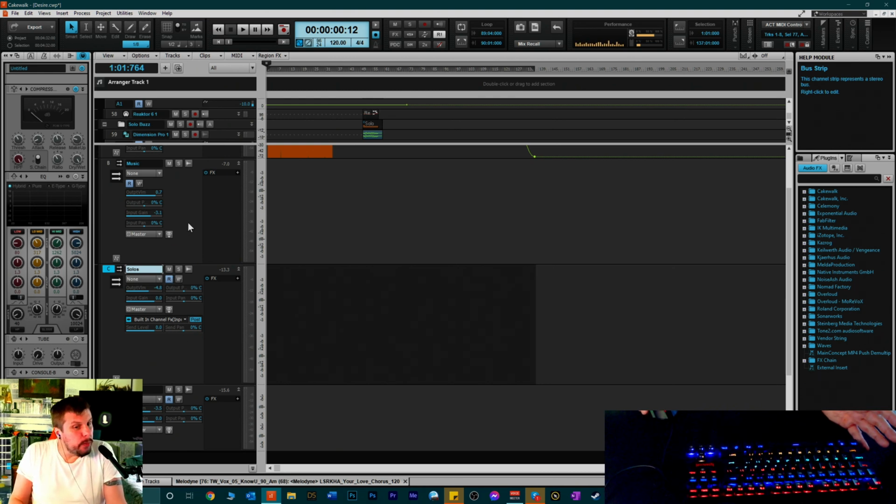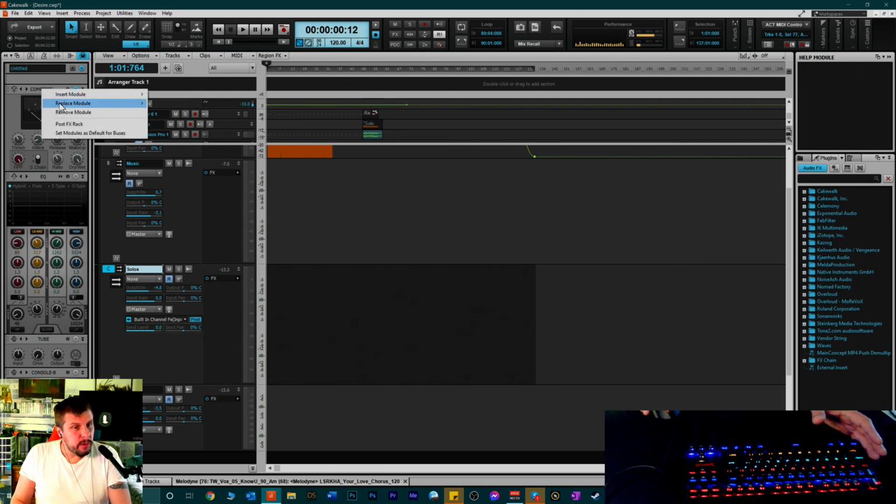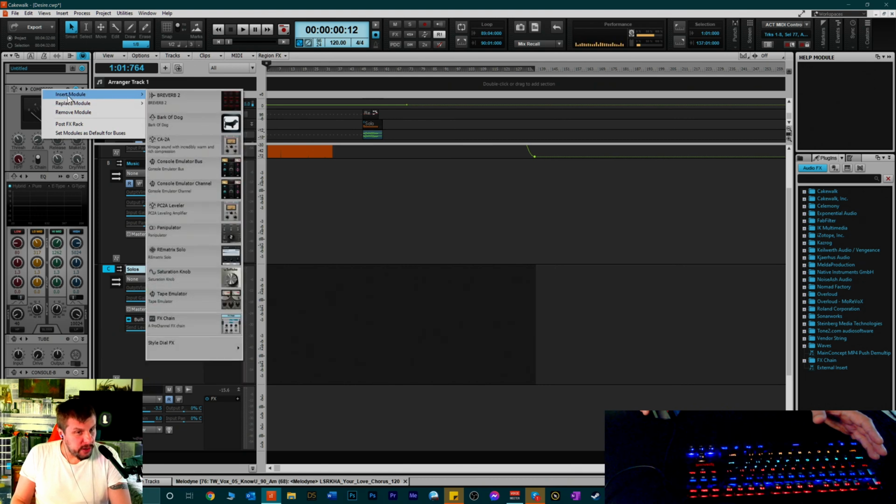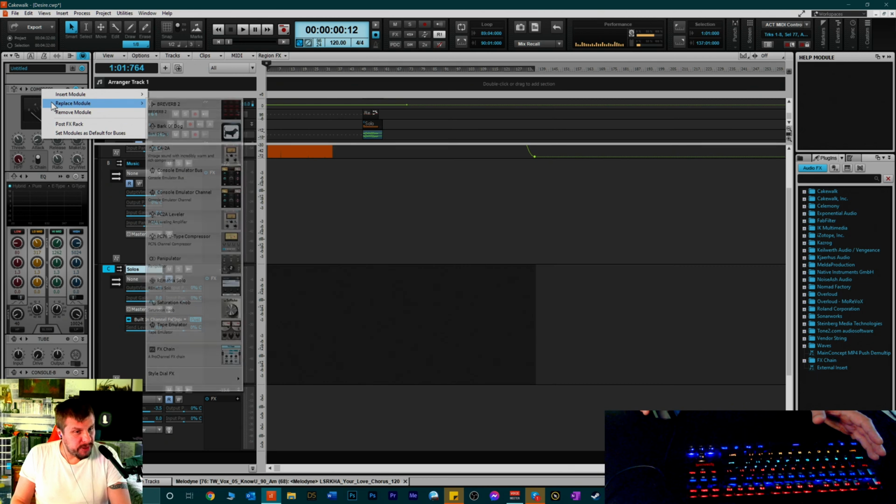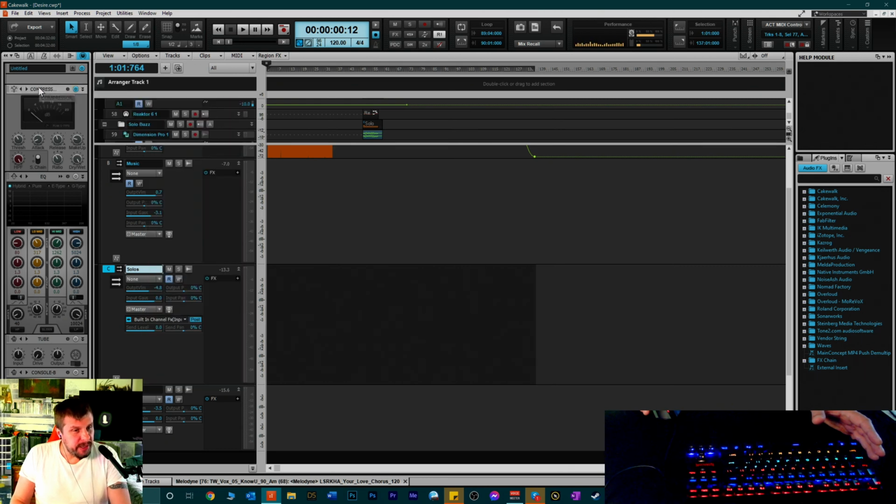There are probably other ways of doing this, but this is a way to do it with everything that already is in Cakewalk. You get this compressor, it's in Cakewalk, and you don't insert it, okay? Because you have to replace it, because you can only have one compressor at a time of these types of compressors.